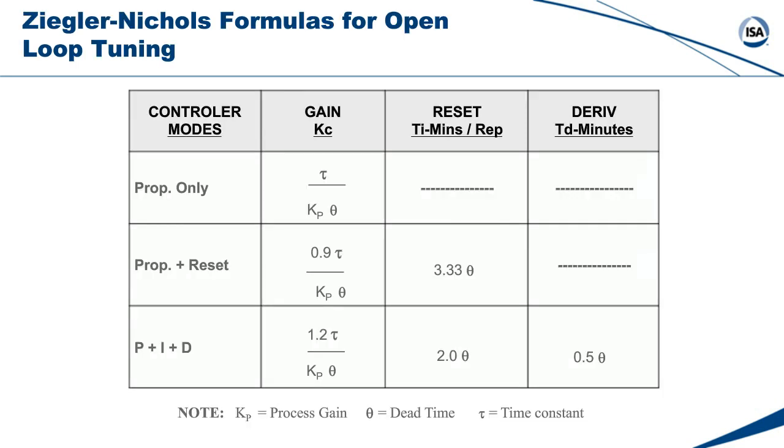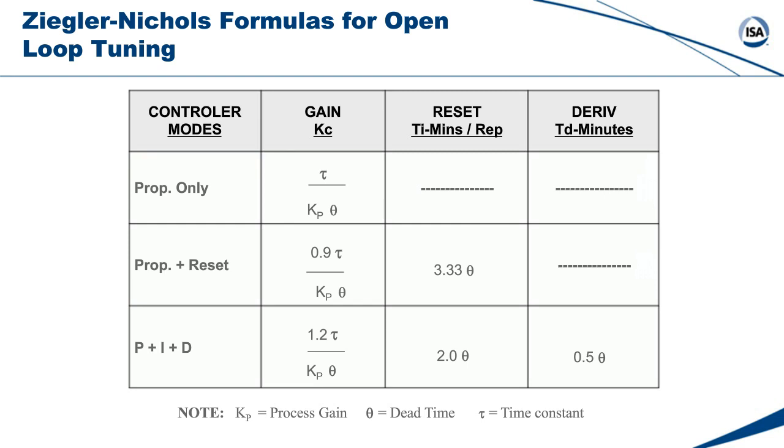To set up or tune a controller, we first need to set a tuning parameter which adjusts the valve output using the proportional term. The tuning parameter for the proportional is called gain and is represented by Kc. For integral, the tuning parameter is called integral time, which is represented by T sub I and can be expressed either as minutes per repeat or repeats per minute. So in that definition, what is actually being repeated? Well, it is the proportional action. Therefore, proportional and integral actions always move the valve in the same direction. The derivative tuning parameter is the derivative time in seconds and is represented by T sub D.